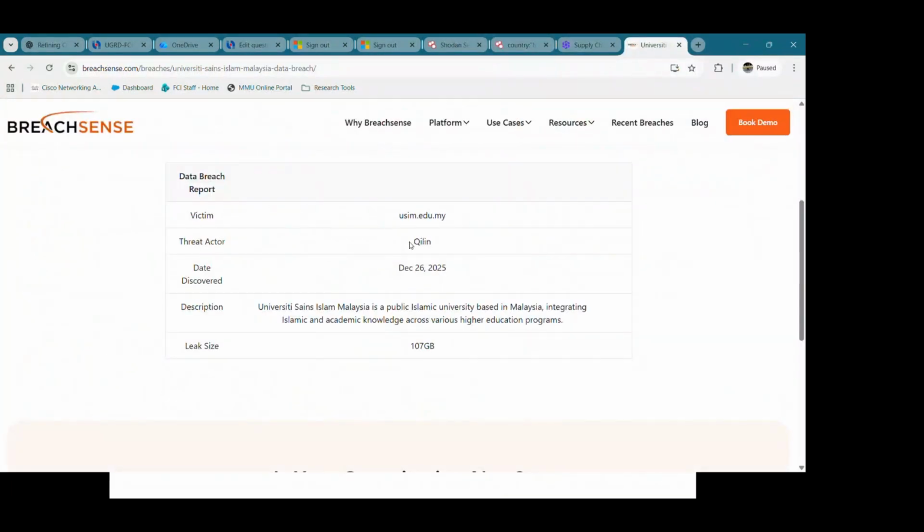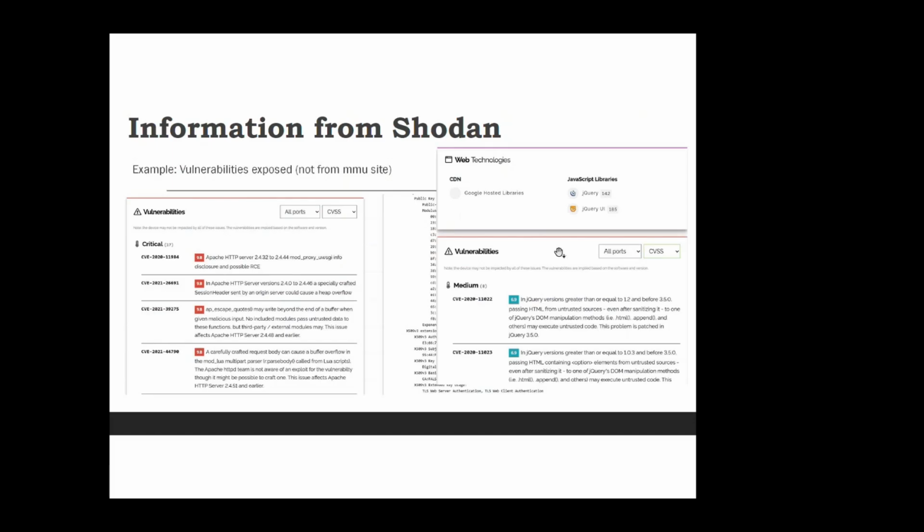Later I will ask my friend how they dealt with this incident, because when this incident happened, they were required to report to NACSA and also JPDP, Jabatan Perlindungan Data Peribadi, or the Data Protection Department in Malaysia. So how they dealt with it, I will ask them. Okay, this is the information you get from there.